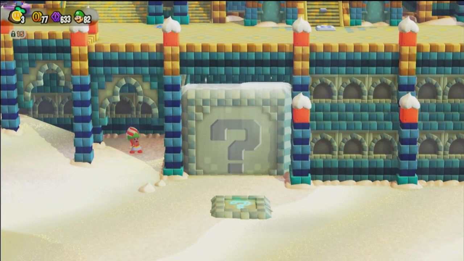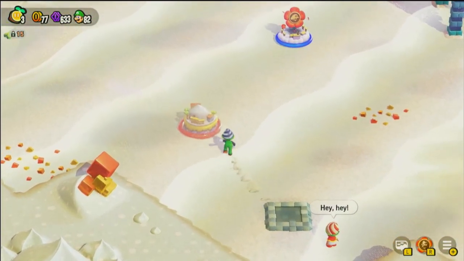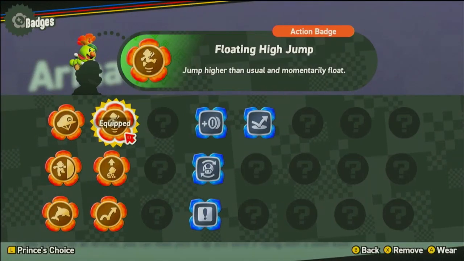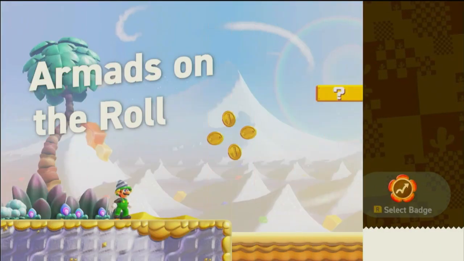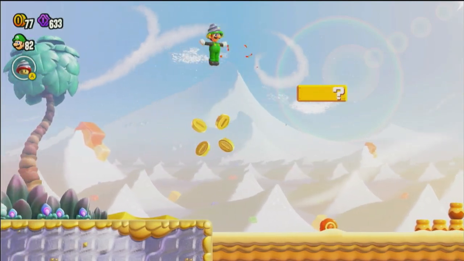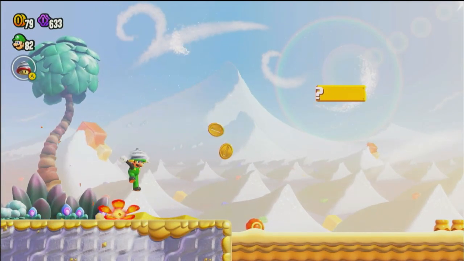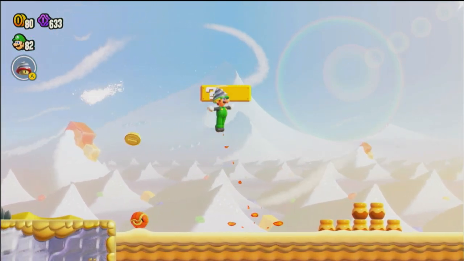Oh, it's a secret level. All right, let's do this one. Armadillo's on a roll. The armadillo. Wait. I was gonna switch it. Switch this one. Yeah, the triple jump badge. So you gotta jump as soon as you land. I don't really like that one. I feel like it's gonna mess me up a lot. I don't know. I prefer the Luigi jump.